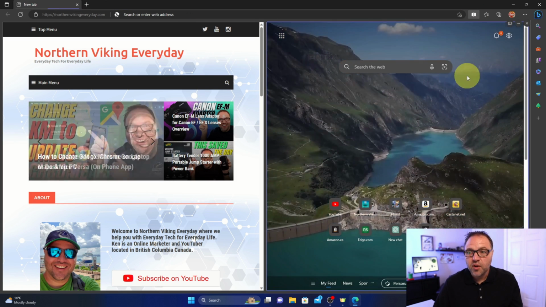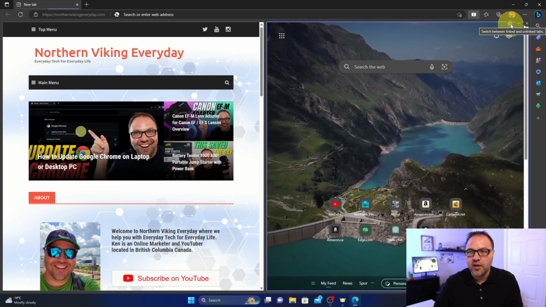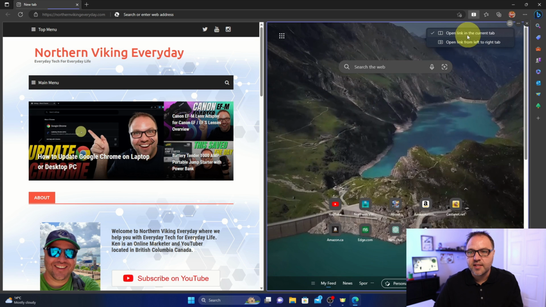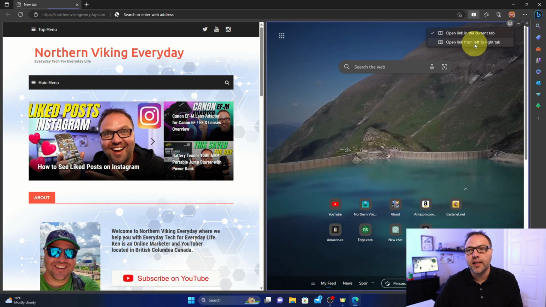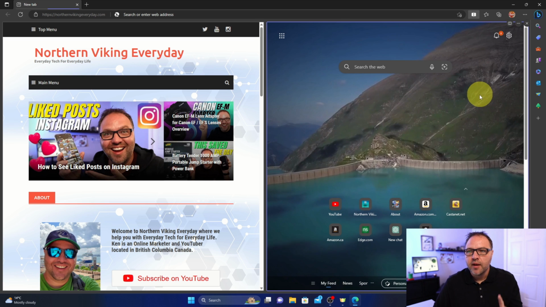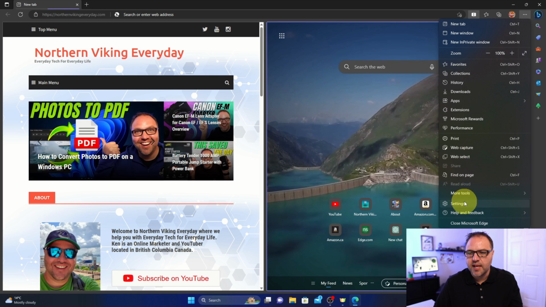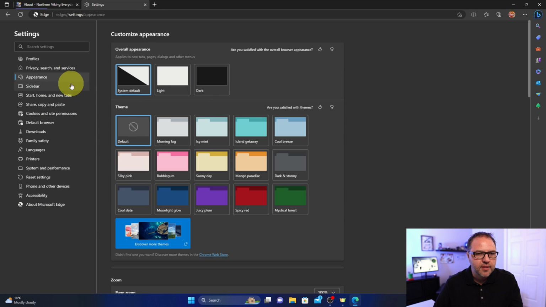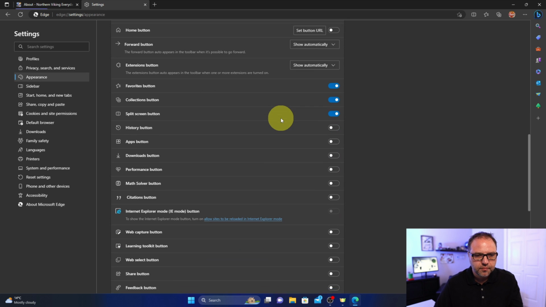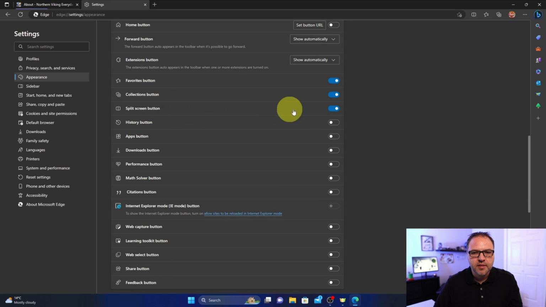There's also a couple quick settings here. If you go to the little tiny icon here, it looks like a split screen. You can see you can open the link in the current tab or open the link from left to right tab. Now, if you head on into your settings, so very top right-hand corner, the three dots, go down to settings. In here under appearance, you will now have the option right here, split screen buttons, and you can go ahead and toggle that on and off just like that. And you can see it disappears and enables it in the top right hand corner, which you weren't able to do before you added the flag experiment for the split screen mode.